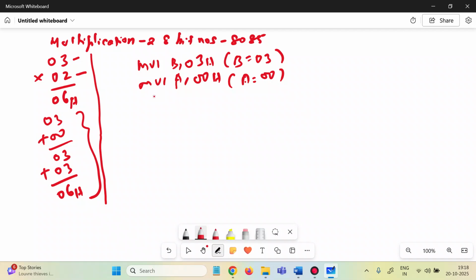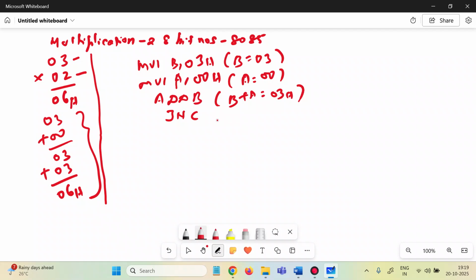Now repeated addition. Let me start with ADD B. When I say ADD B, it is B plus A, that is 03 plus 00, which is nothing but 03. Whenever addition is over, it has to check for a carry flag, as you have seen in addition. So check for carry, jump on no carry.